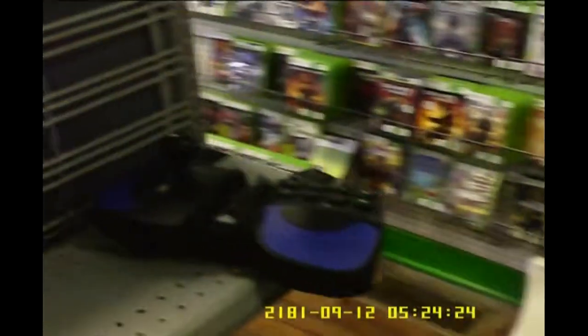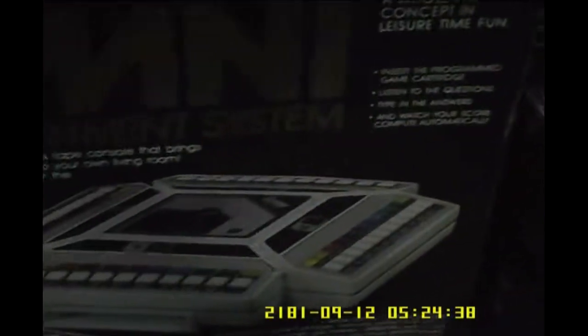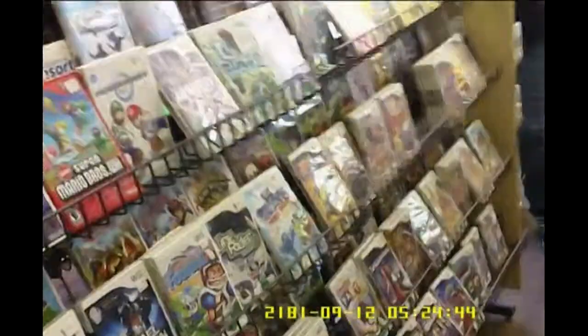Found what looks to be a PS2 arcade stick. Now this is pretty interesting. I decided to play with it a little bit and yeah, it feels okay. But underneath there was a really weird thing called an Omni. I've never heard of this. It looks like an early 70s game console. But I didn't pick it up because I didn't know anything about it.